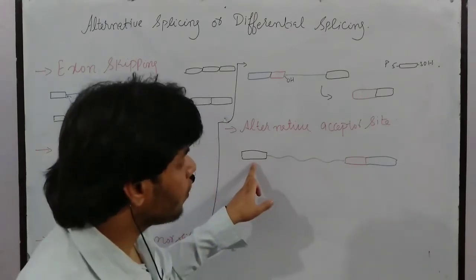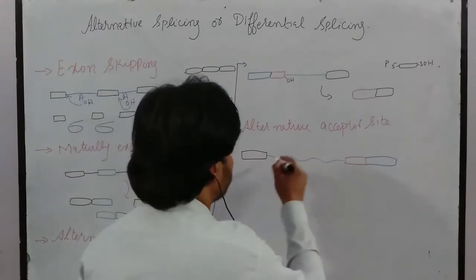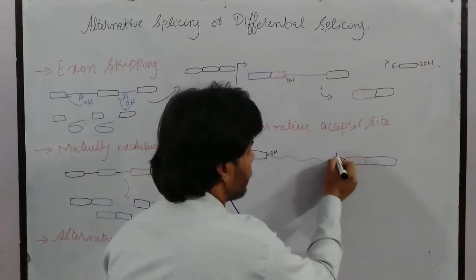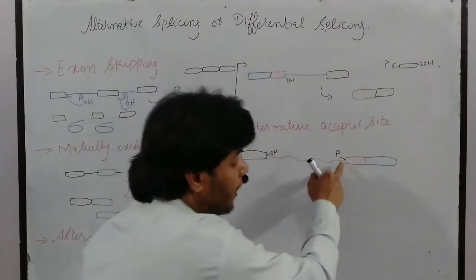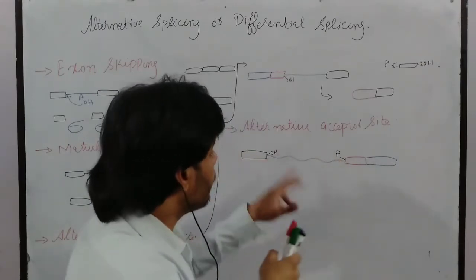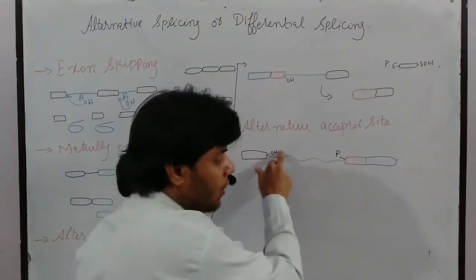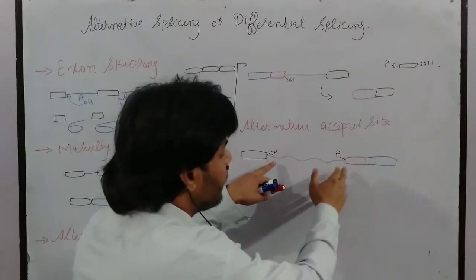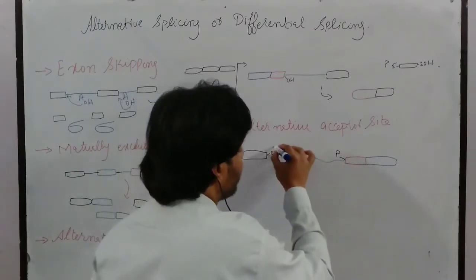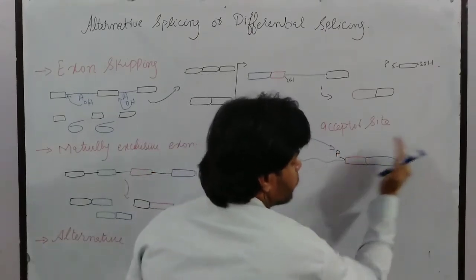This one exon will have something to accept. In this case we also have the hydroxyl group, but in this case we have the phosphate group, as you can see. So here we have the donor and this is the acceptor. The donor is this one exon and the acceptor is this one exon. So what happened during this way? Nucleophilic attack will occur. Due to this nucleophilic attack, the next exon will be released out.